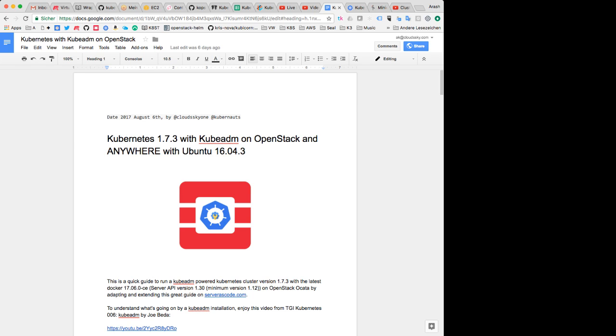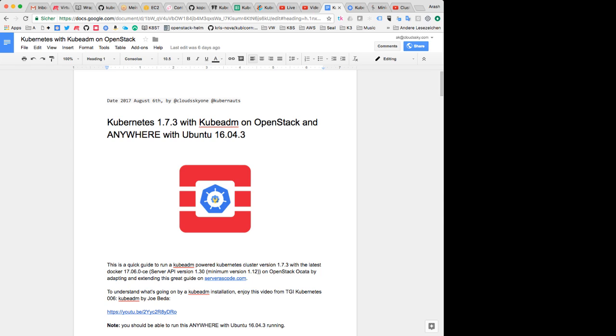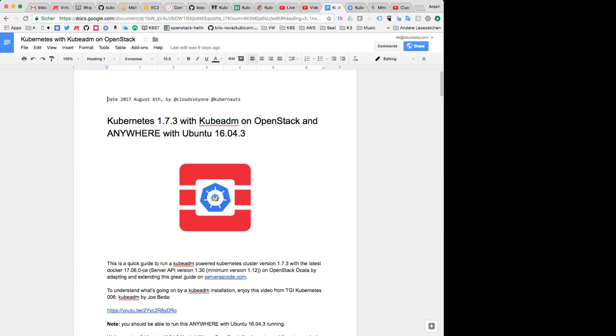Good. So the last thing which I wrote last week is about running the latest Kubernetes. What I showed you is Kops with Kubernetes 1.6.2, I think. But the latest is Kubernetes 1.7.3 with the latest Docker version 17.